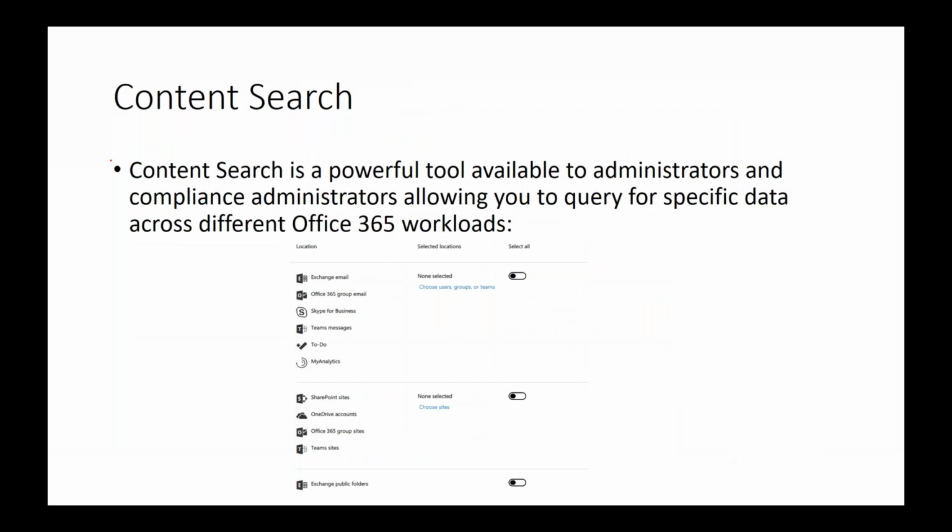On top of audit and all these other security features, we also have a content search. Content search allows me to do a cross-silo query, and I can go through different Office 365 workloads, and I can then download all these documents and search for them and get more information about what's actually inside my tenant. So this is not directly a feature that's going to protect your tenant, but it's a feature where you will be able to find some things that you are maybe not aware that even exist in your tenant, especially if you're in some kind of legal issue where you're trying to gather some documents for your legal team. Content search can be very useful for that.